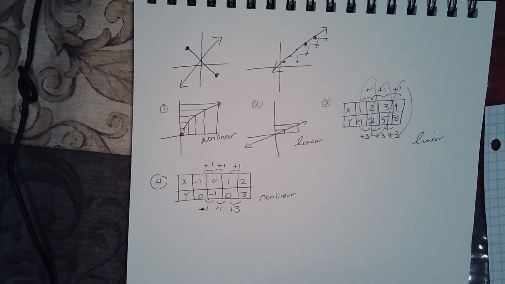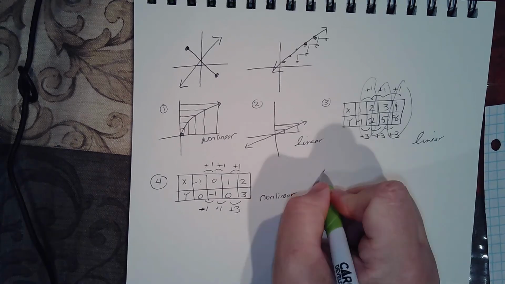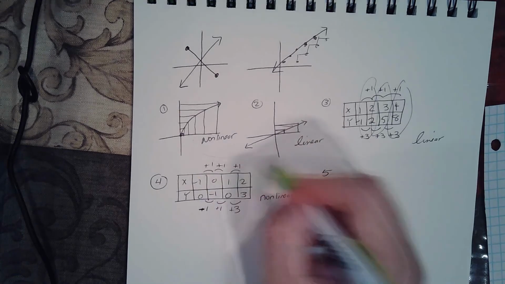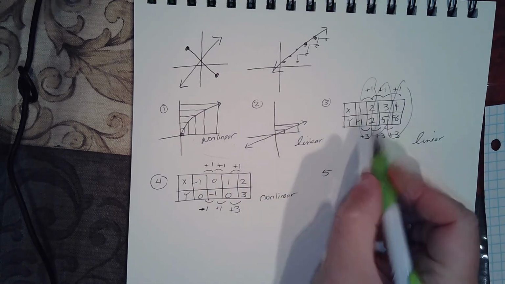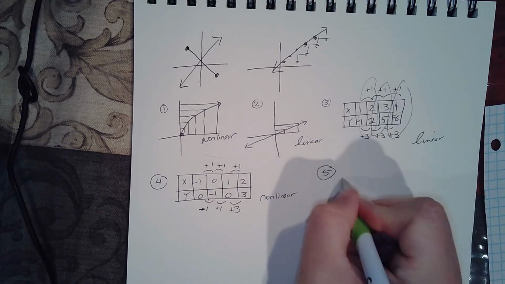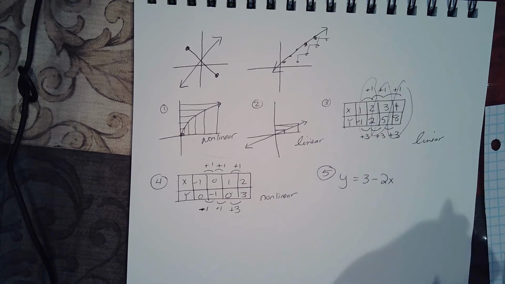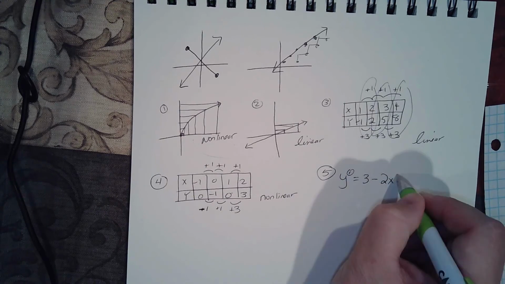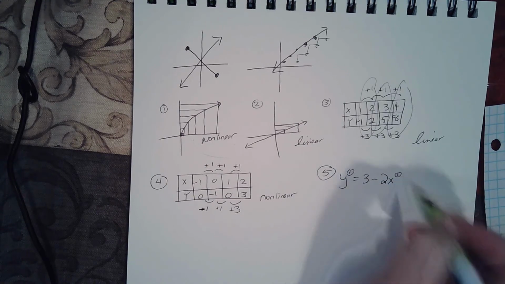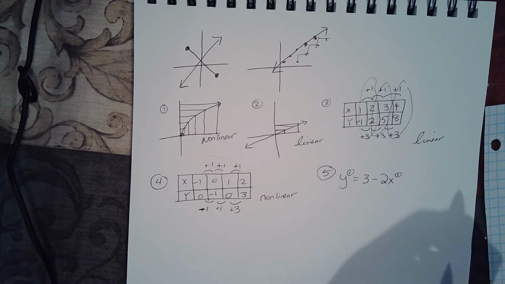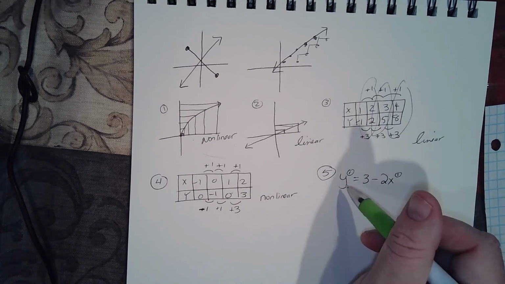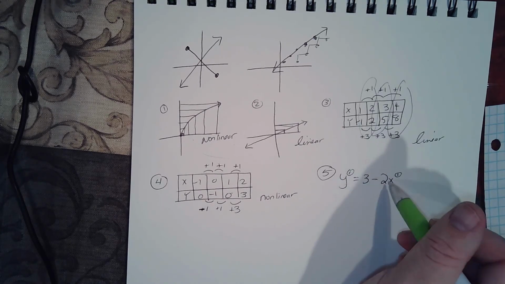Okay, so now we're going to look at equations. So there are diagrams, here are tables. Now we're going to get into an actual equation. So y equals 3 minus 2x. All right, first thing we're going to look at how this plays out. If you notice, the exponents on each one is to the first. Yeah, they aren't showing it, but those are invisible ones. So I have y to the first equals 3 minus 2x to the first.